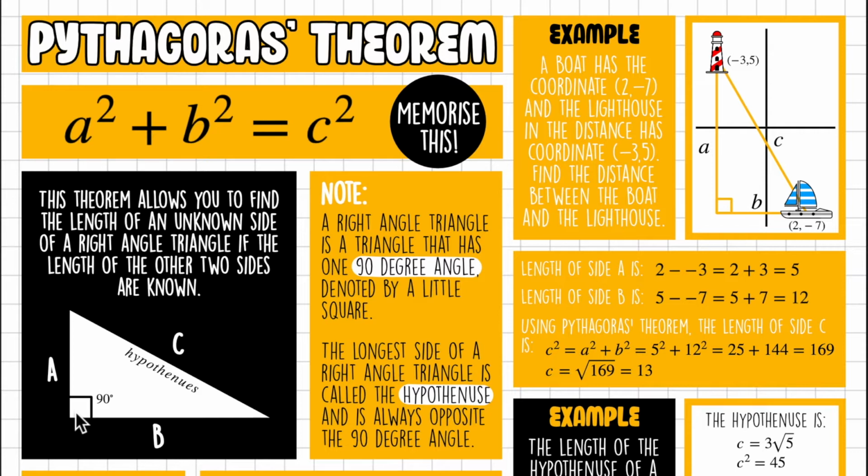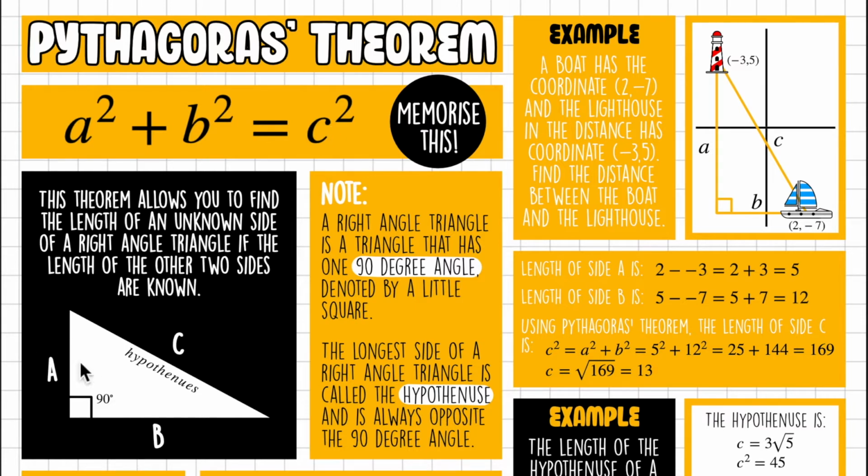Secondly, what do we do with the two sides whose length we already know? Like, how do the lengths help and where do they go in this formula? Well, it depends on what sides they are. The side that is opposite the right angle is always the longest side of the triangle and is always the C in this formula. C is often called the hypotenuse. So always remember, this longest side's length must be C in this formula.